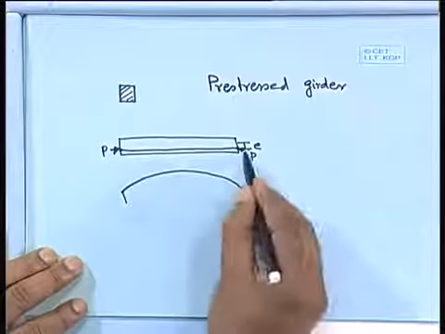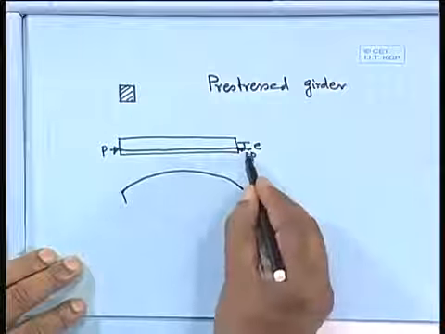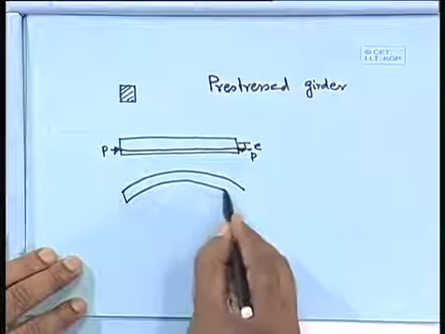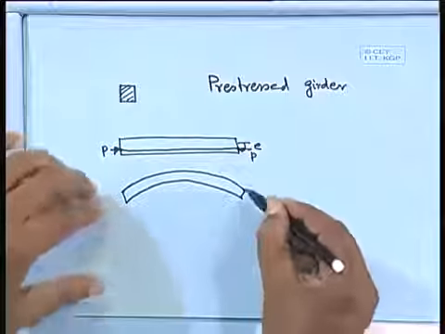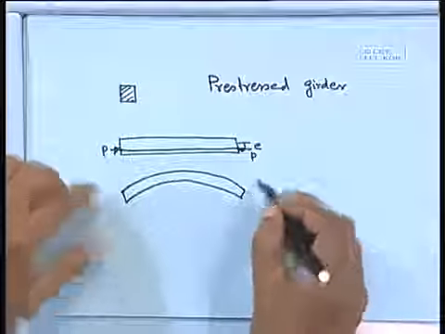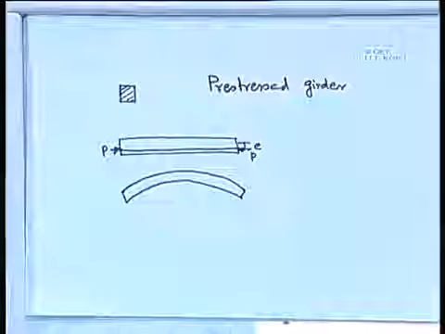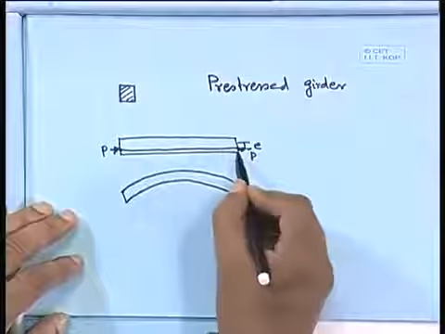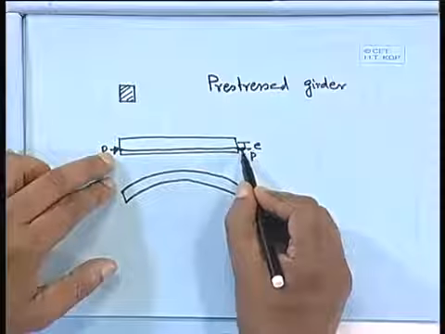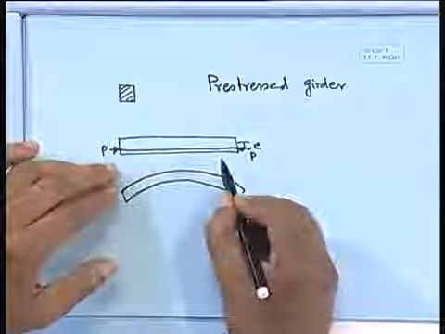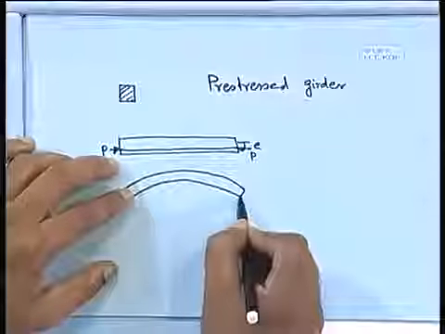Due to bending, due to the moment developed here, initially it will be like this. Not that much, but anyway it will try to bend in this fashion, because of how you are applying the load. I am not putting it in the center. Instead, I am intentionally giving a certain eccentricity. So one moment will develop, and due to that and also the axial force, it will make it like this.